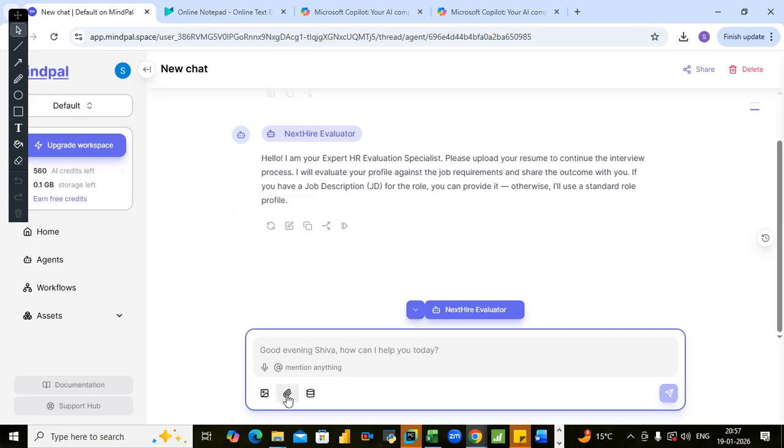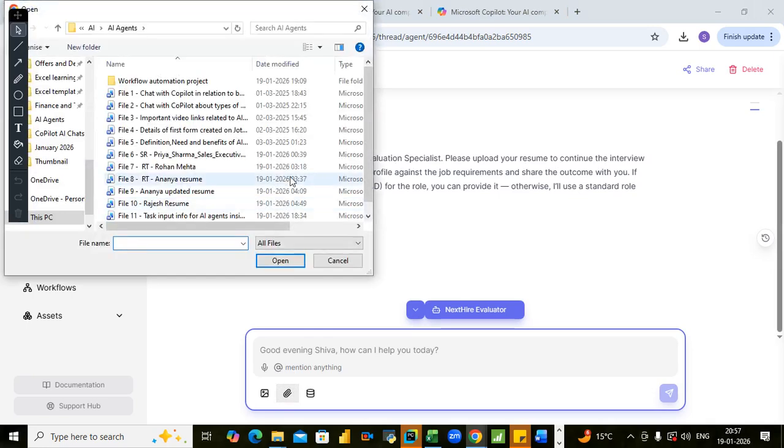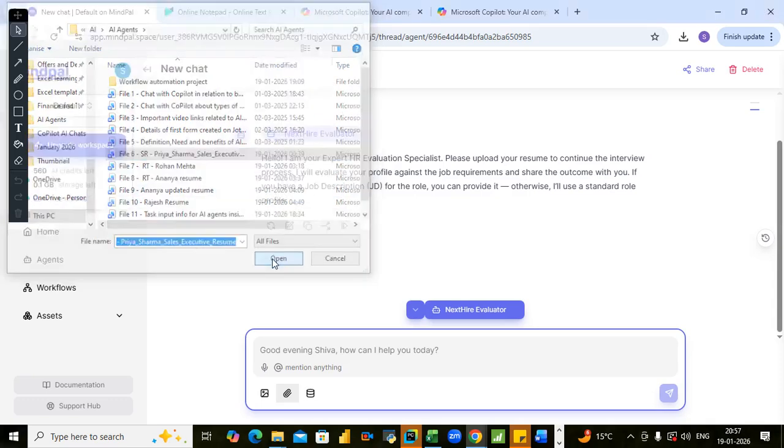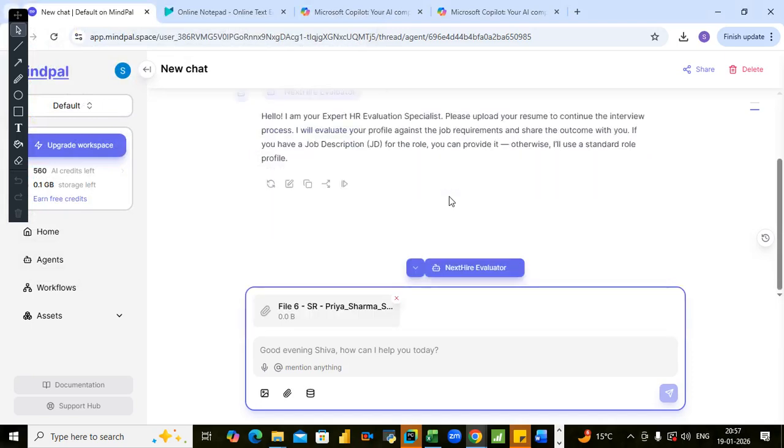Perfect. Let me click on this attachment and I'll go with this resume. At this stage I'm doing the testing, and you can clearly see how the AI agent is responding in real time.